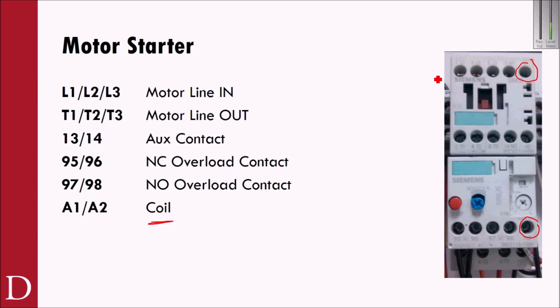L1, L2, L3, so this part right here, L1, L2, L3 is here, here, and here. L1, L2, L3 is your motor supply voltage. This is the voltage I'm going to supply. So for us, that's going to be your 240 volts three-phase, your lines 1, 2, and 3. Down on the bottom down here, you'll see T1, T2, and T3. And T1, T2, and T3, that's what you're going to wire up to your actual motor. So I'm passing L1, L2, L3 through the contactor, through the overload, and down to the motor to turn on the motor.